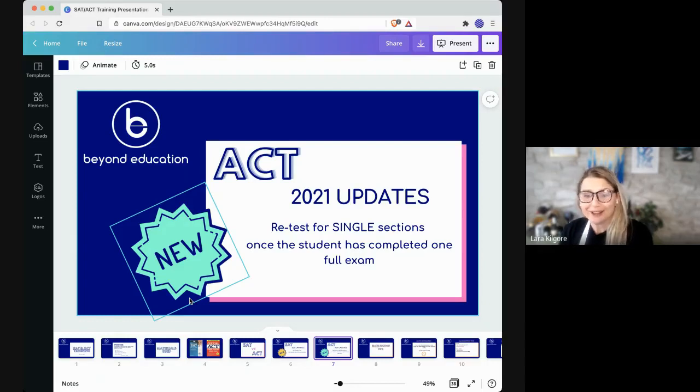So evidently, long ago, the SAT again followed suit with the ACT by doing a major revision. And now the two tests are pretty similar, which is nice because one of the biggest questions that'll come up from families, parents, and students is which test should I take? And because they're so similar in formatting now, which was not the case 7 or 8 years ago, it's really easy to say, you know what, we can take both.